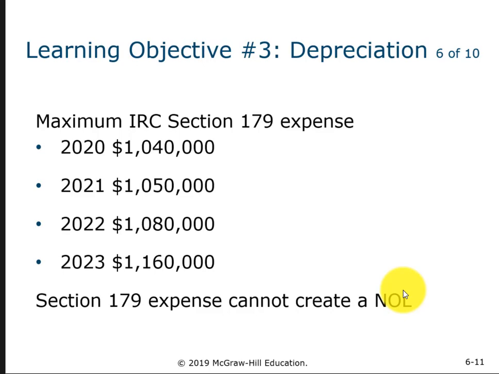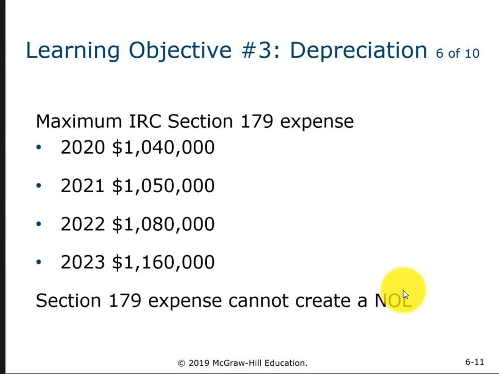There are some things that don't work, like things you're going to rent out, that sort of thing. But most of the time, that is going to work. Now, if you spend more than 1,160,000, then Section 179 doesn't apply. So for larger small businesses, because $1 million seems like a lot, but it doesn't take that long to spend that much if you are a medium-sized business, then you run out of that limit, and it starts to actually phase out. So there is a point where it is not going to work.